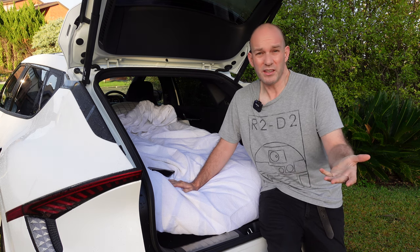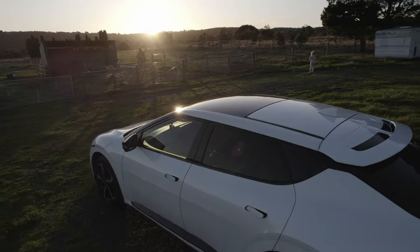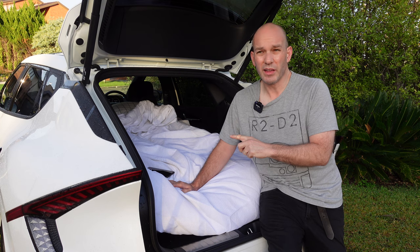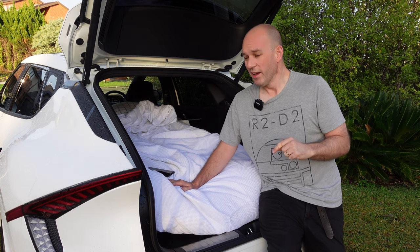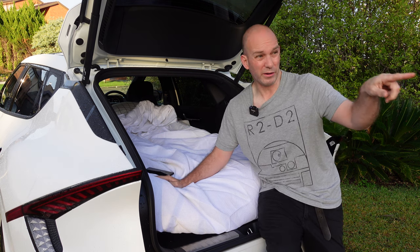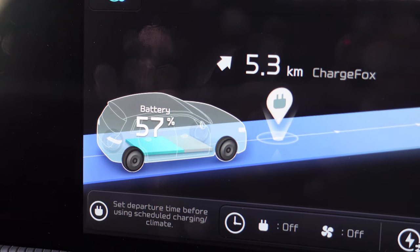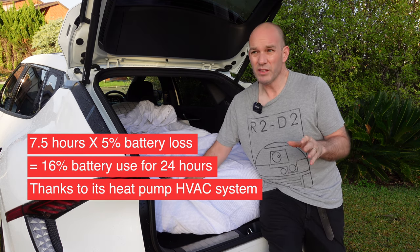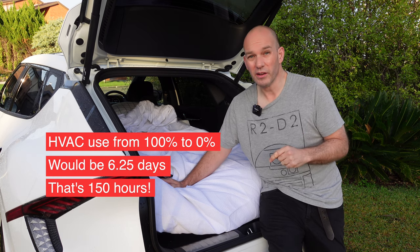If you had a Tesla you could do all that through the app. Comfort-wise it was great — I set it to 18 degrees overnight and was plenty warm enough. I turned the electric blanket off at some point in the middle of the night because I woke up too hot. I was comfy, I wasn't stretched, I didn't have to do any foetal-position sleeping or sleep diagonally like I have in the MG ZS EV. And the important thing: I only used 5% of the battery — 5%. We lost 20 kilometres of range and that's it. I went to bed about midnight and seven and a half hours later, just 5% battery lost. This thing could just keep going and going — it's very impressive.